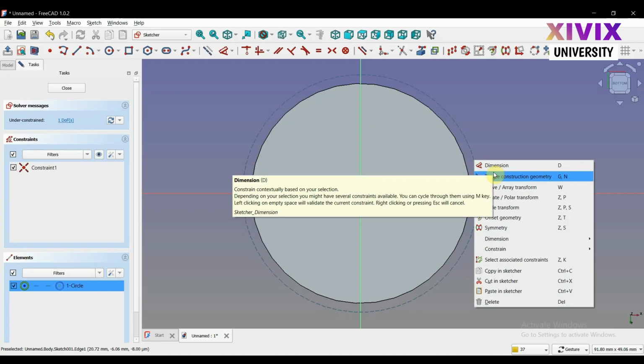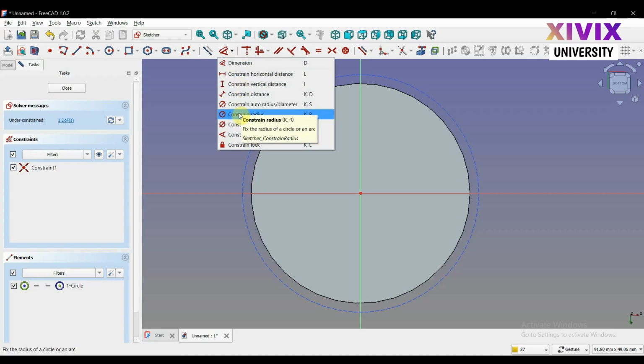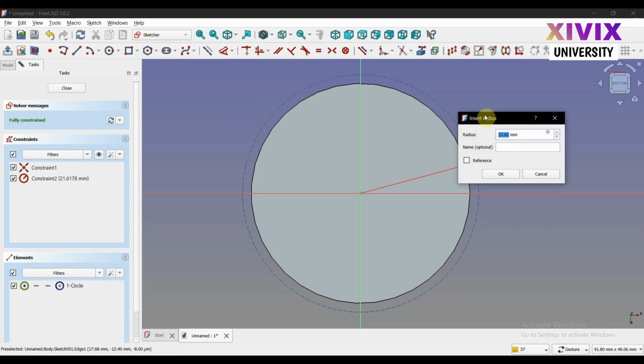And you have to toggle the geometric construction here, so it will not be rendered but just used as a reference. And now I'm going to use the radius constraint, and I'm going to assign the radius for the drawn circle here.